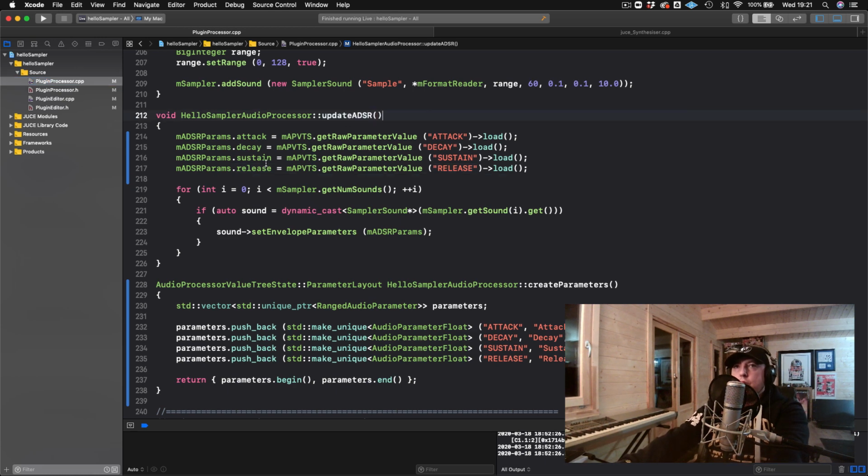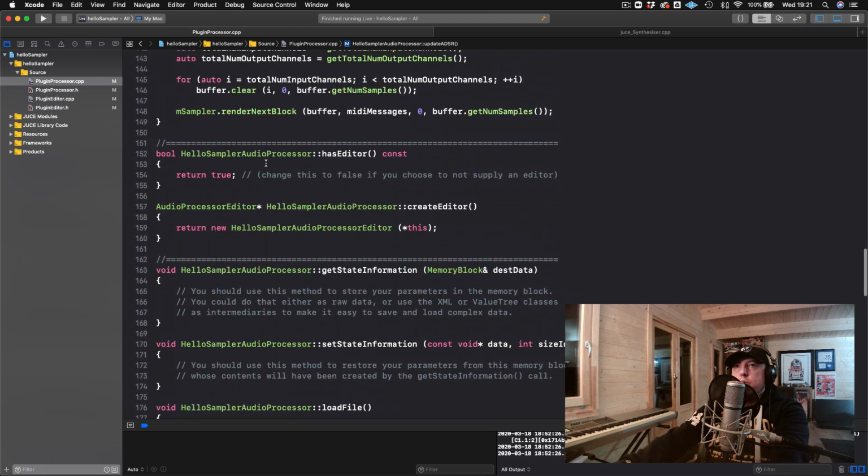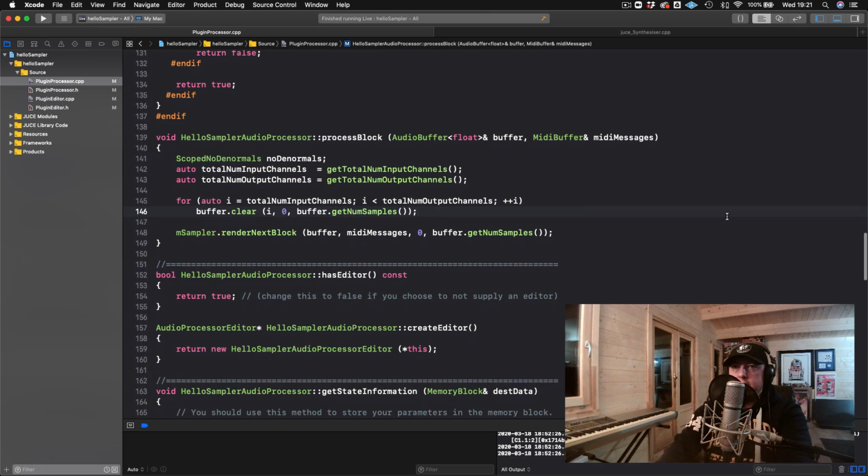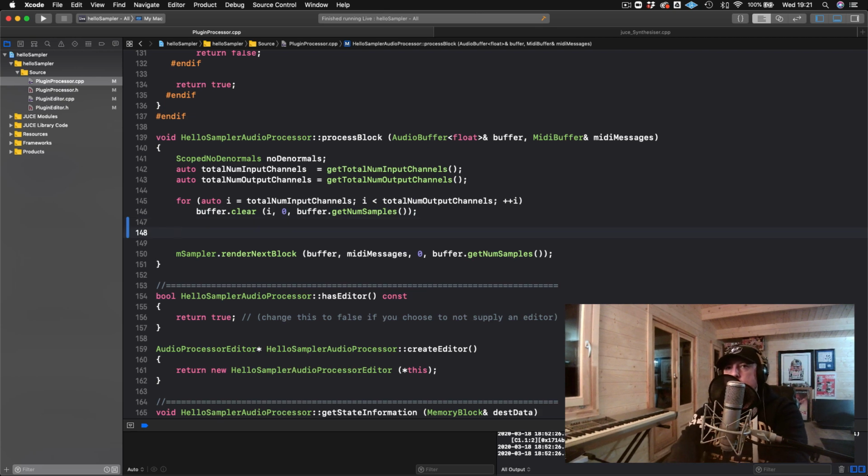So for now, we'll adapt this later, we will say update ADSR. That's going to update every audio callback. Every time this process block is called, it's going to update the ADSR.